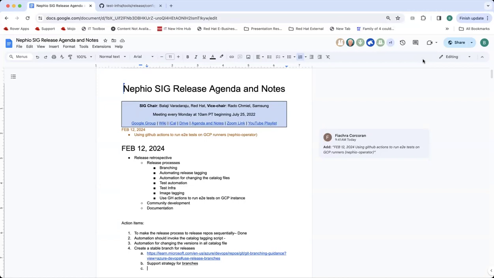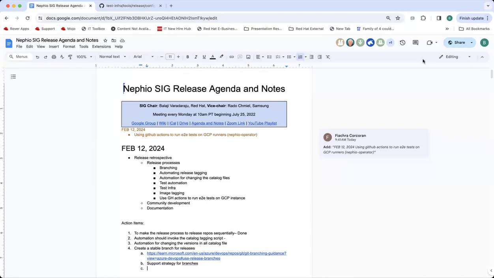Yeah, I think I see two raised hands. I'll yield the floor in a minute. So what it means for us is we need to change our automation. If there's no objection, we need to change our automation to create a branch for release as part of the release process, then tag it. I think it's a simple thing.